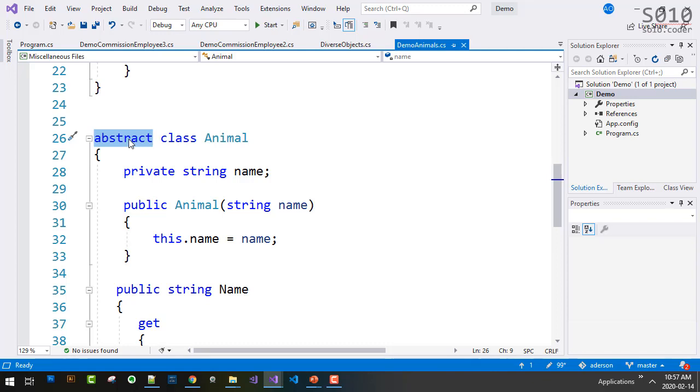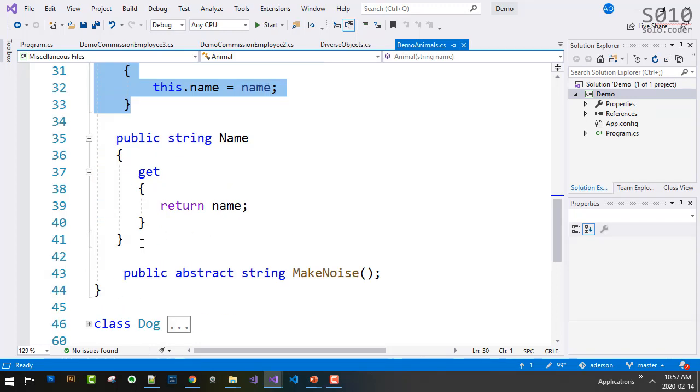I would advise you to write a note about that, because that's a very good question to ask in graded quizzes. So again, abstract classes can have abstract members and concrete members, non-abstract members, like a constructor like that, or a property like this.